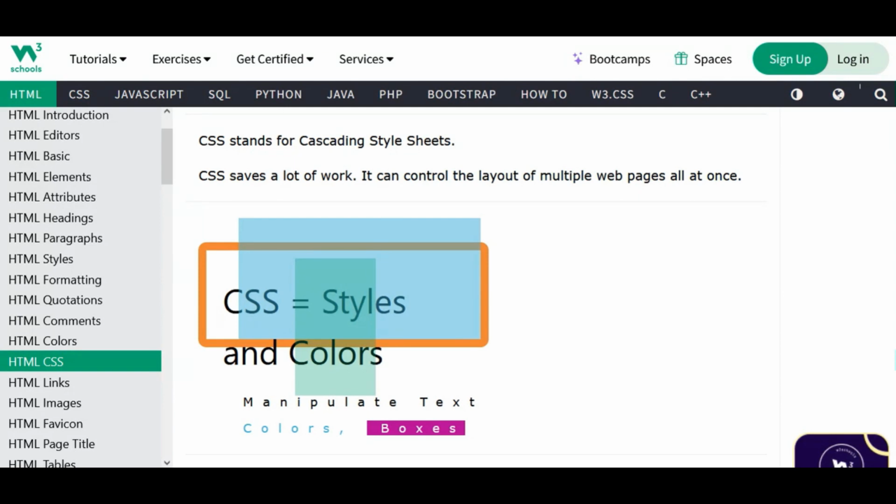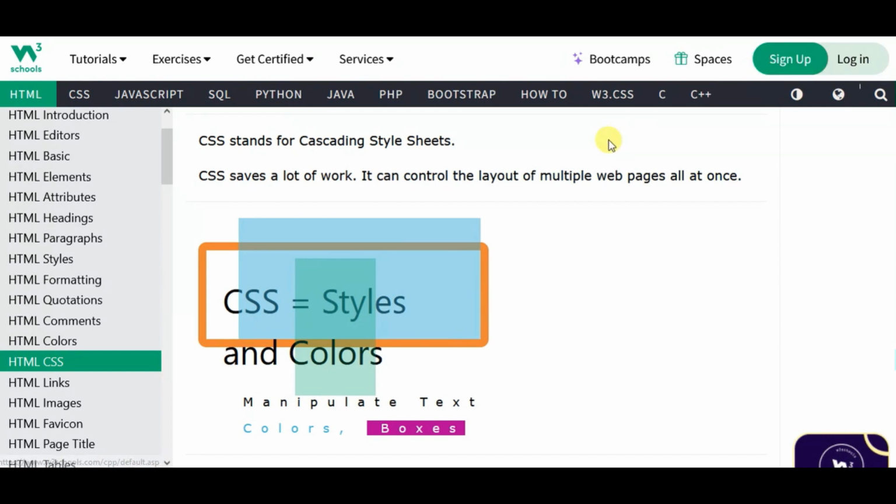And really and truly, CSS saves a lot of work. It can control the layout of multiple web pages all at once. And of course, with that said, we will be looking at the three types of cascading style sheets that you can use to style your web page or your web pages.